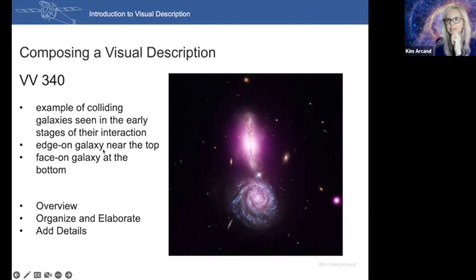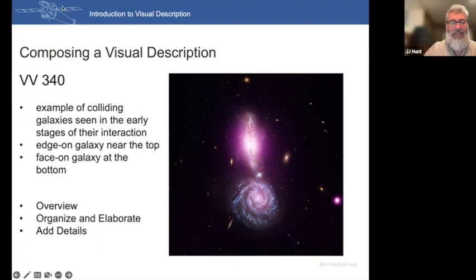I love the comment from Rashawn about someone has blown purple dust into the upper galaxy. I feel like that's really quite lovely. So evocative, right? That kind of language really brings this to life. It turns it from being a dry caption into something that inspires awe, like Kelly said right at the beginning. Okay, so now let's move into those details. Again, there's lots we can break down when we're organizing and elaborating. There's lots to talk about.